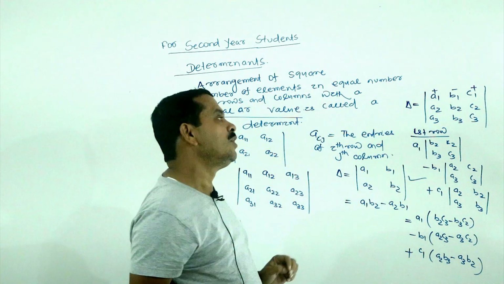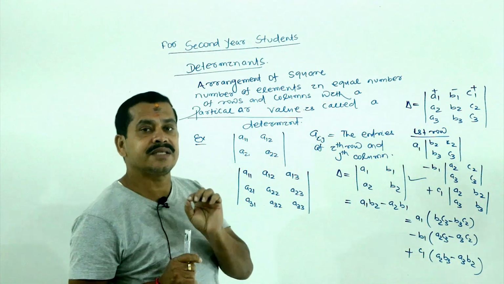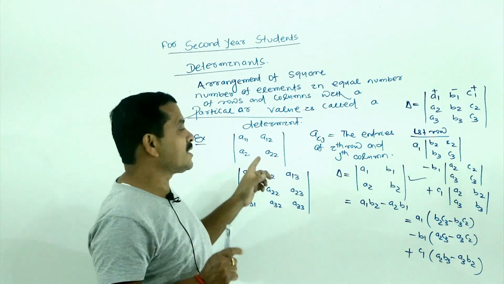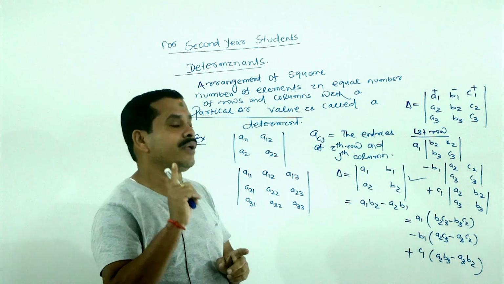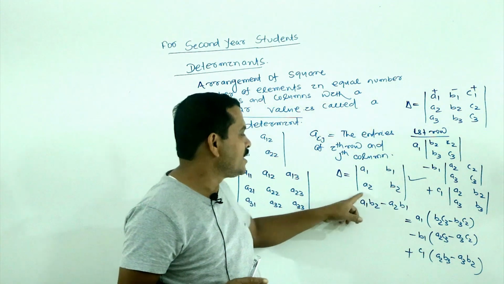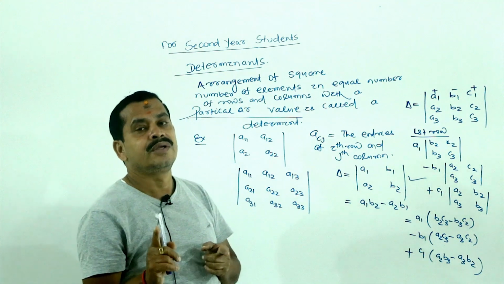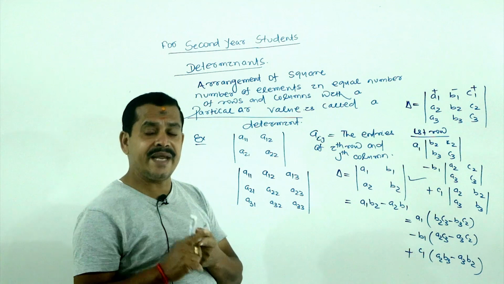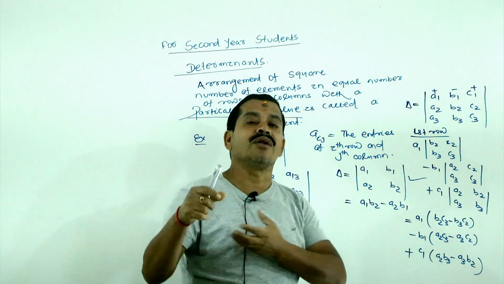column, third column. So a third order determinant can be expanded in 6 different ways, but a second order determinant is expanded in only one unique way, that is A1 B2 minus A2 B1. This is a particular value. So a determinant is a value, not an arrangement. We arrange this value in rows and columns, in an equal number of rows and columns.